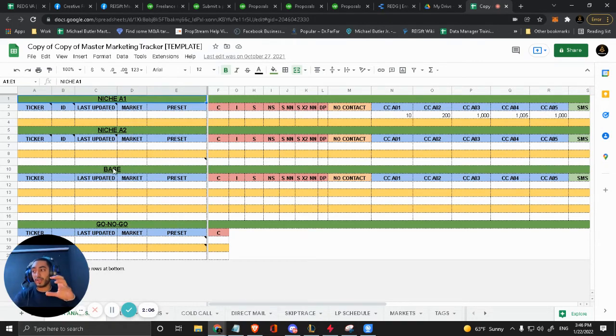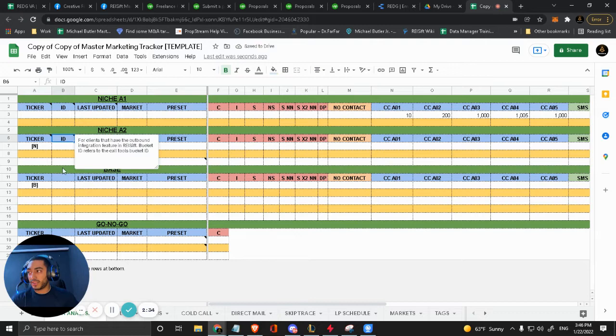The base would basically be something that's either a vexation or a normal list. For example, probates, vacants, stacked, equity, tax delinquent, that's all in base. So the ticker will be B as for base. Of course, the niches will be N as for niche.